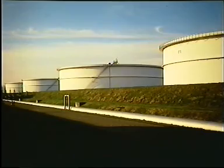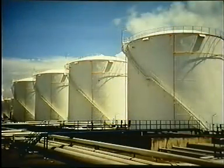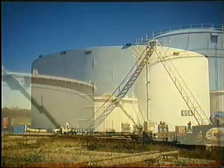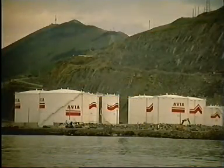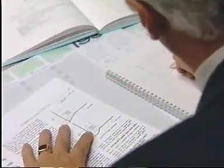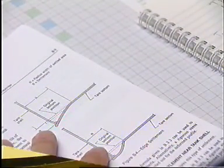Many thousands of steel storage tanks are in use all over the world. They vary in capacity from a few cubic meters to more than 160,000 cubic meters, 1 million barrels. They may have fixed or floating roofs. Storage tank construction codes such as API 650 or BS 2645 do not take corrosion into account, except to include some extra steel as a corrosion allowance.